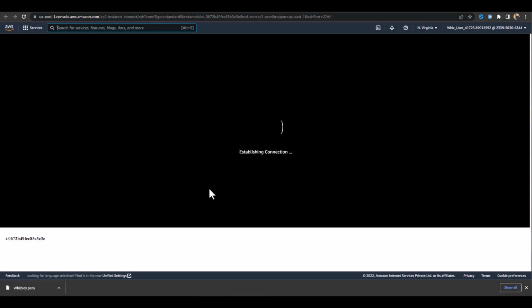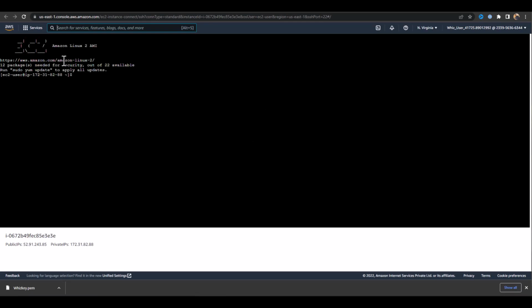This is not a Spot instance, but you see that this comes up immediately, right? It's giving us our Amazon Linux 2 AMI, and we can do whatever we want from here, right? If I want to list anything that's in here, you see there's nothing created in here. This is like an empty shell almost.